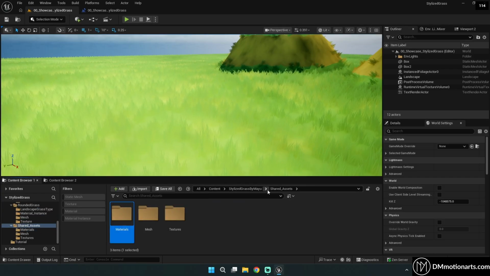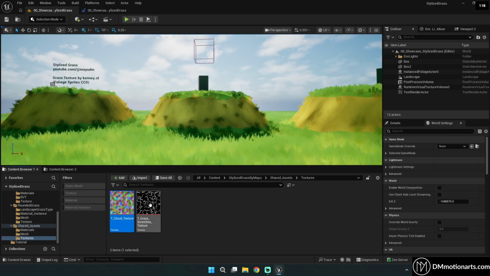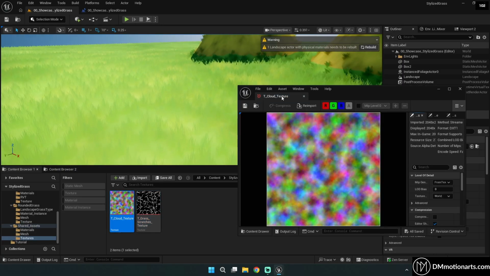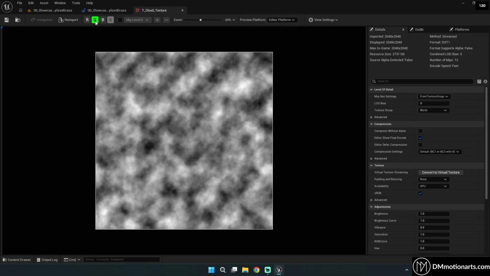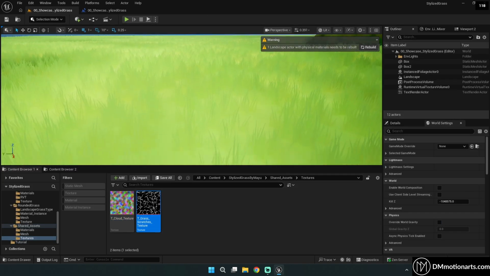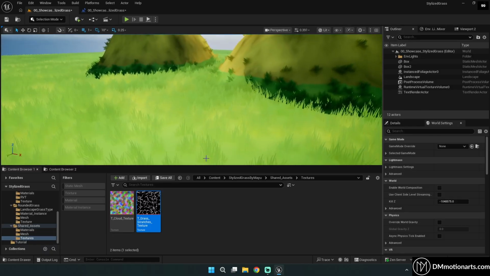Some changes might happen based on what I get from the Fab marketplace. Sometimes they say that you have to create this type of folder and all, but you would understand it just by checking this. This is just a mesh for the size reference, and this is a texture. This is a common texture that I use. In the R there is this noise pattern, there is this pattern, and in the B there's this pattern. And this is a grass scratches, which I'll explain later.